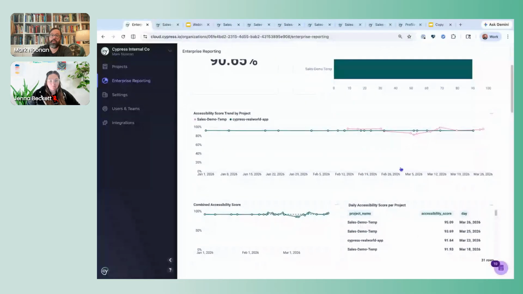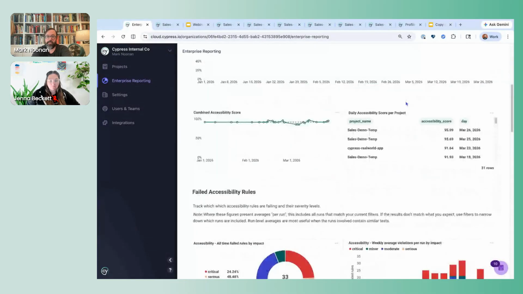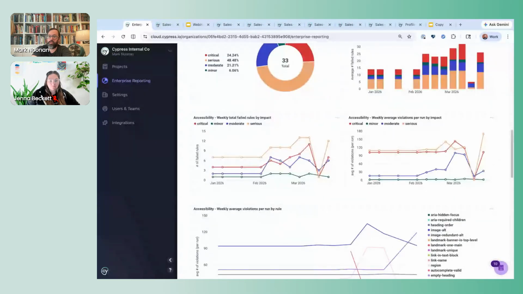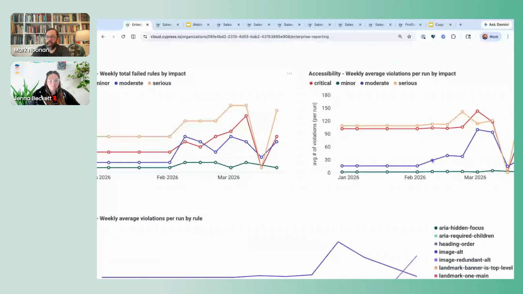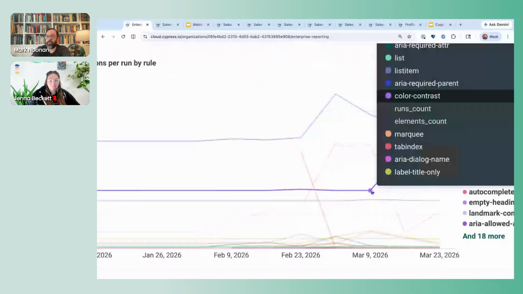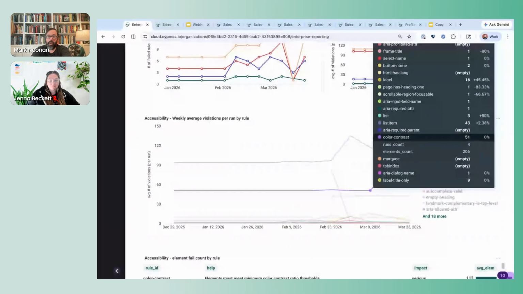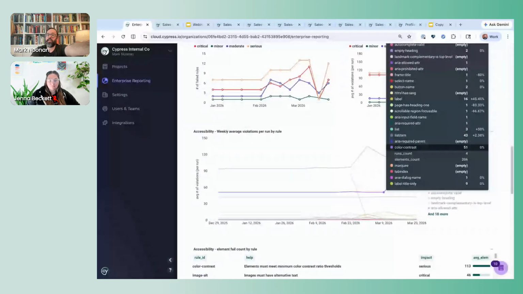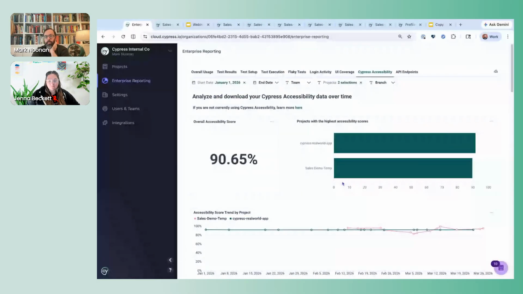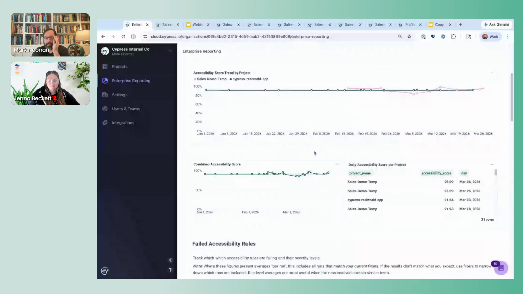So we're going to pop this open. This will be brief. It's nice to show this because there is something brand new in here too. If you're a current customer and you haven't seen this part of Cypress accessibility, we just added some of this type of tracking across the individual rule sets and the severity levels over time. This has been much in demand. I'd quite like to be able to see something like this, for example, where we can look across these two projects that this individual rule is starting to fail in a way that bubbled up into the weekly average. And these are just two of our demo projects anyway that have a wide range of things in there.